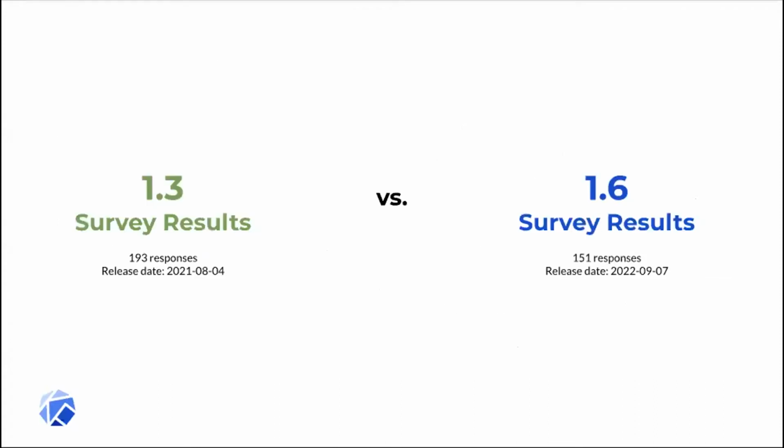So now let's take what we learned from the 1.6 survey result and compare it with the result from the 1.3 survey. I'm not 100% sure on when the 1.3 survey opened and closed, but the release date for 1.3 was August 2021. That's almost a year before 1.6 was released. So I think we can say it's about a year ago.